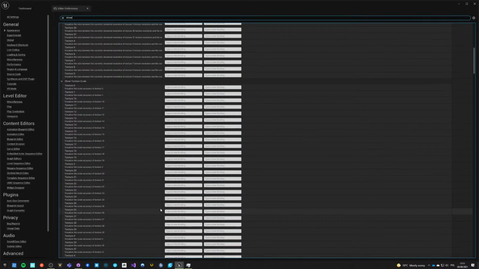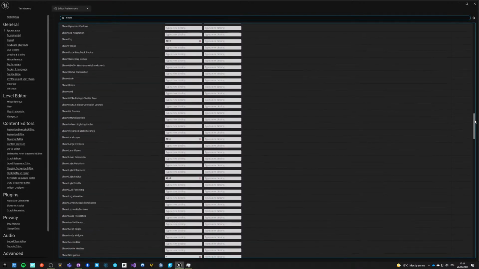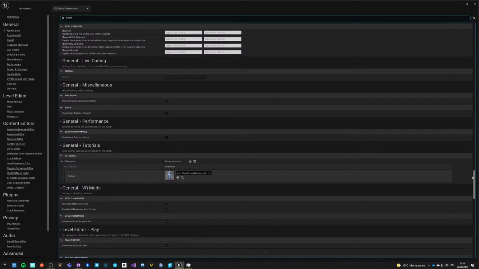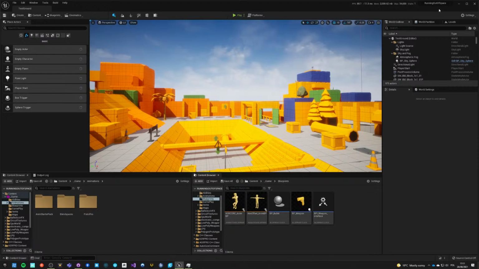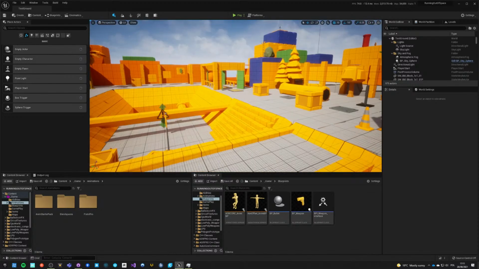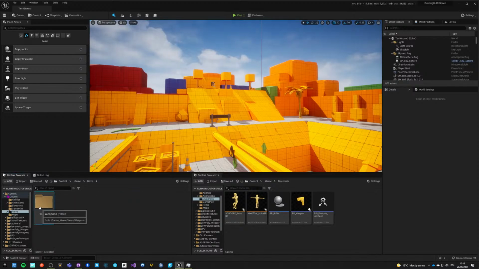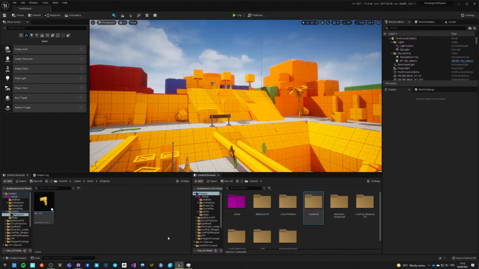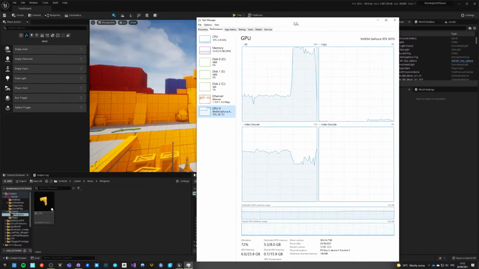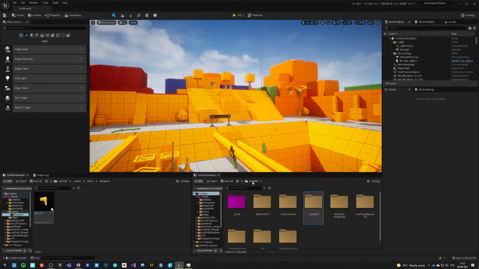Show. What are you looking for? There is Show frame rate, yeah, and this memory one. Exactly this one. But this is just literally RAM. This is your normal RAM, yeah. Okay, I don't know. If I open them up now, it will just crash again. Yeah, that's fine. Let the task manager open.